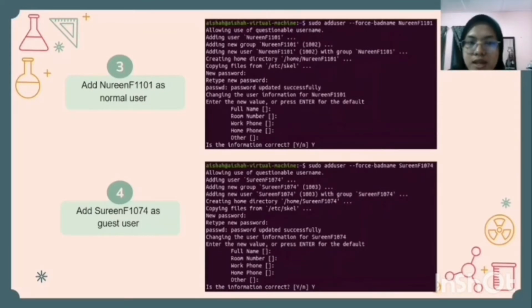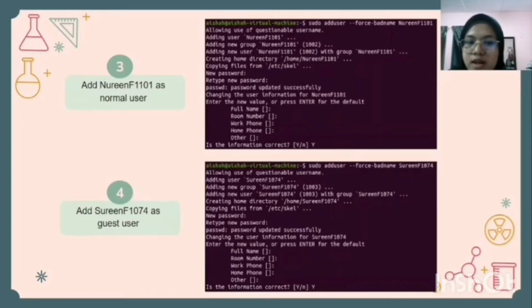The next step, same as the user AISHAH, is the two other users, which is NUREEN F1101. The command is sudo adduser --force-badname NUREEN F1101. Then enter password, retype new password.